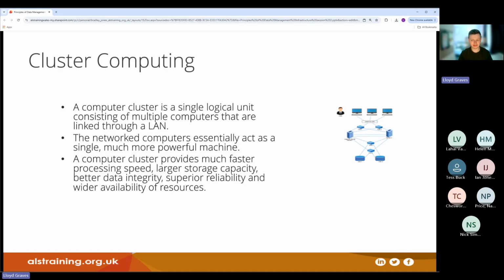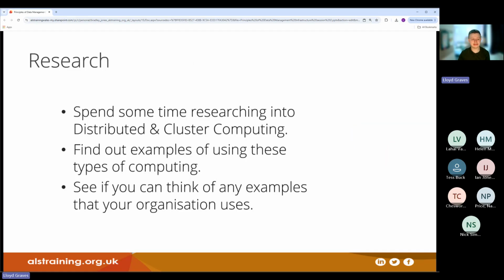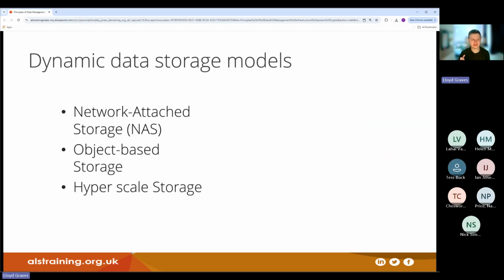Like I say, there is a specific criteria on that, so we'll talk about it when we talk about the assignments. But again, if anybody wants to ask a question about those two ideas, let me know. Otherwise, I'll just move on to the next thing, which is looking at the different dynamic data storage models. And I think after this one, we'll have a bit of a break, because that covers, as I said, the assignments in two parts. So this is part one covered after this one.